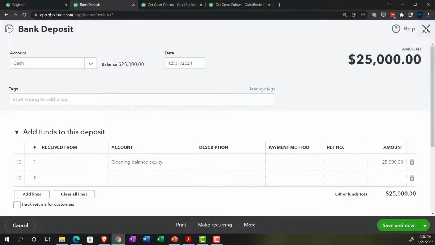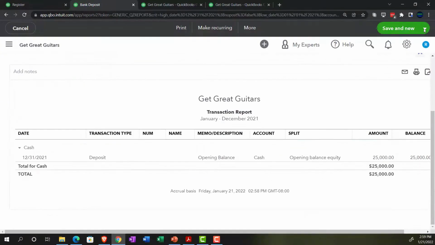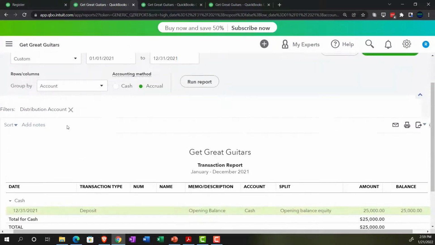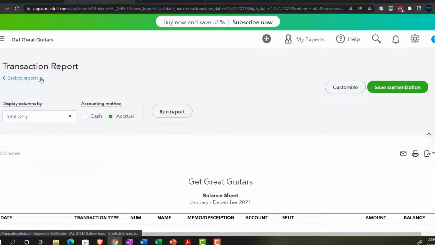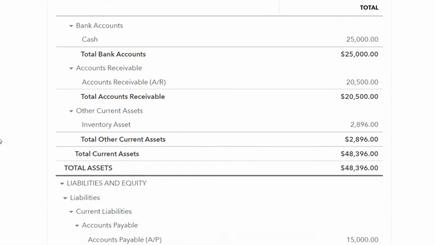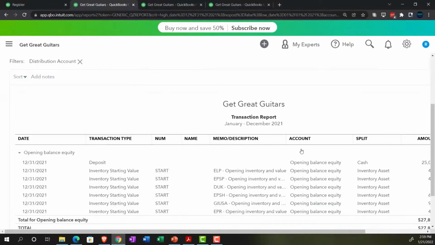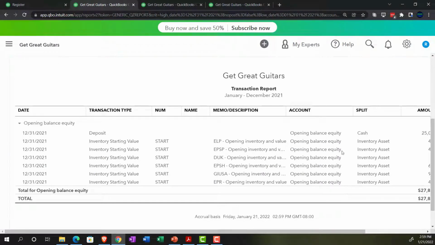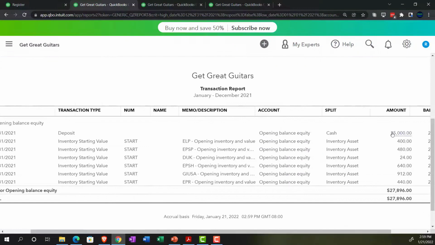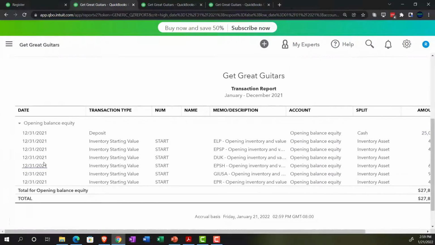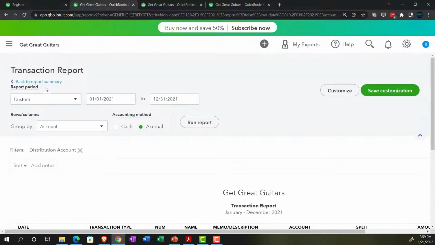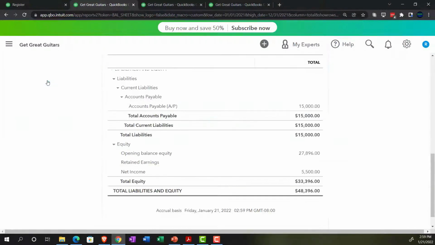So you can see that the system is going to use whatever form looks appropriate when they enter these beginning balances, typically with relation to the type of account we're using. An increase to the checking account would be a deposit type form. If I go down to the bottom, they put the other side, I believe, into opening balance equity, which we'll have to clean out later, but there's the deposit right there. So that looks like just what we would expect it to be doing. So let's go back up top. Everything looks appropriate thus far.